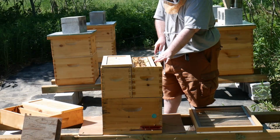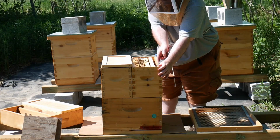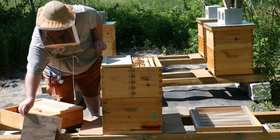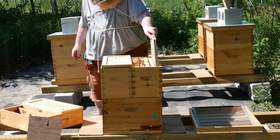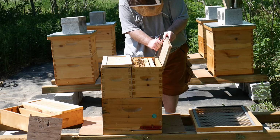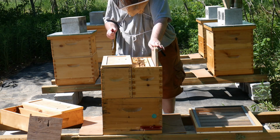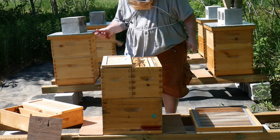These were designed to hold 4 frames, but they're somewhat too large. So bees tend to make a mess on the side where there's too much space. So I got myself some wood, just junk plywood, and made partitions so that if the bees decide to get creative, they won't make a huge mess. Let's make some room, place this in. There you go. Now bee space has been restored.